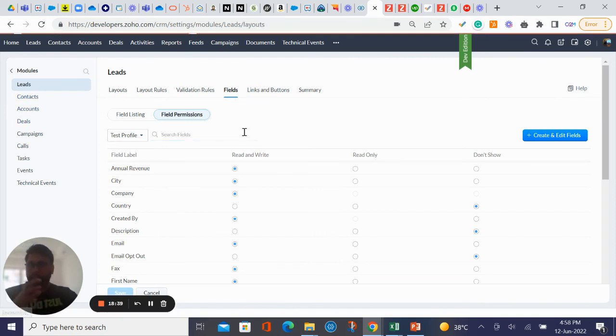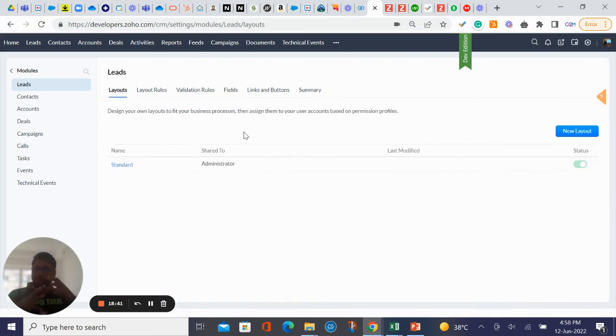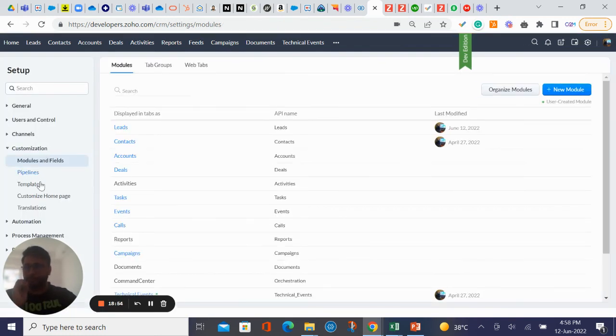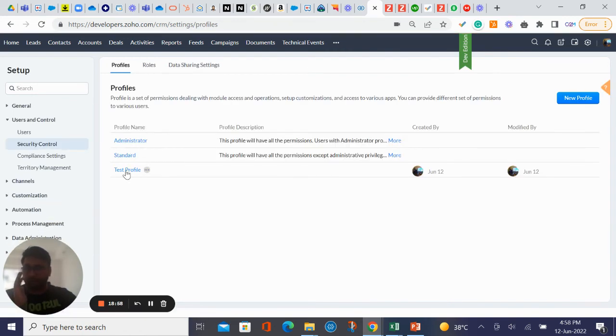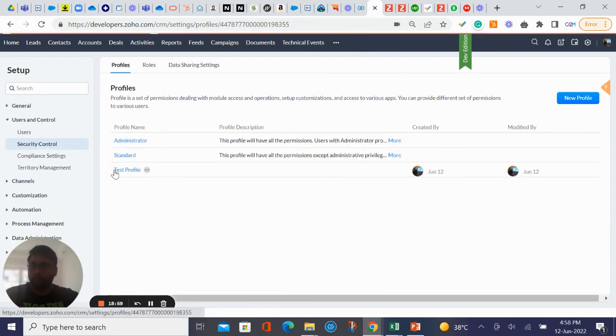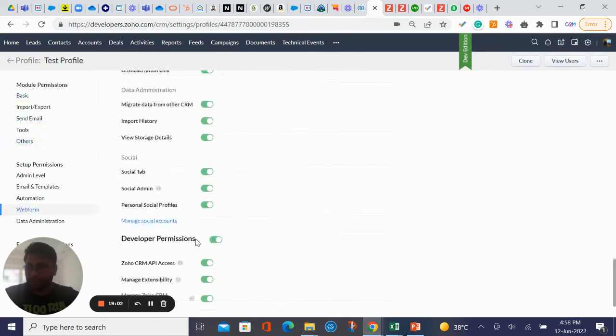So that's the main purpose of profiles and roles, and how they control the system in terms of access level. If we go back to the profile, this was Leads, how the profiles work with Leads. But if we go to user control and security control, and go to any of the profile settings, we can even control the API access through it. Should the user have access to the API?